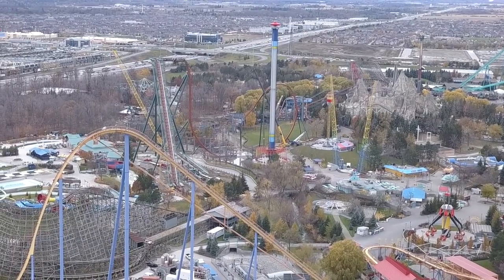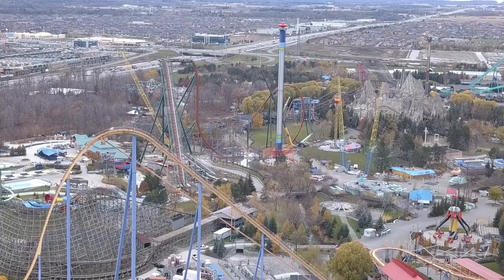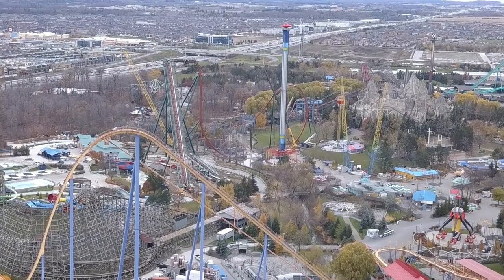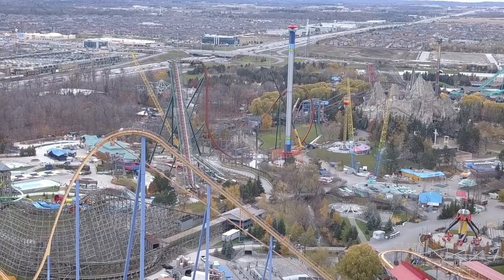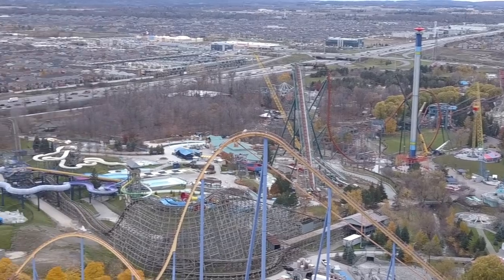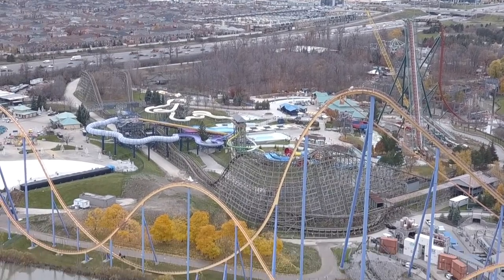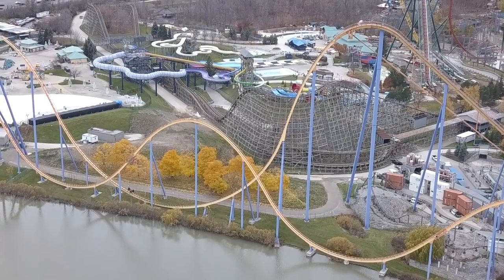So this is a little teaser into a video that's going to come out slightly after this. You see something on Behemoth's track there. I'll update you guys after this video, give it about 30 minutes after this video. Another video will be put up about what's going on with Behemoth. But other than that, construction's going to be a little late today.